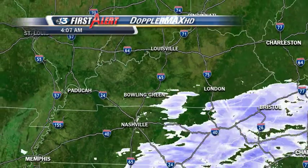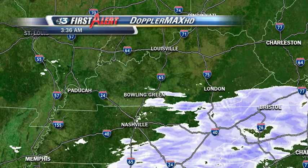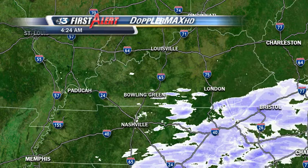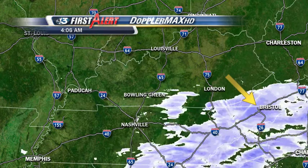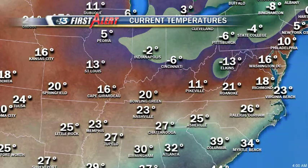That's what we've got going on this morning. Here is a better radar as far as a true reflection of what is actually reaching the ground. Over toward the Cumberland Plateau, there may be a few light snow flurries, but a lot of that is not significant even in some of the higher elevations. And as you head down toward Knoxville and Bristol, Tennessee, they are getting some light snow this morning, but none of that is going to affect us.